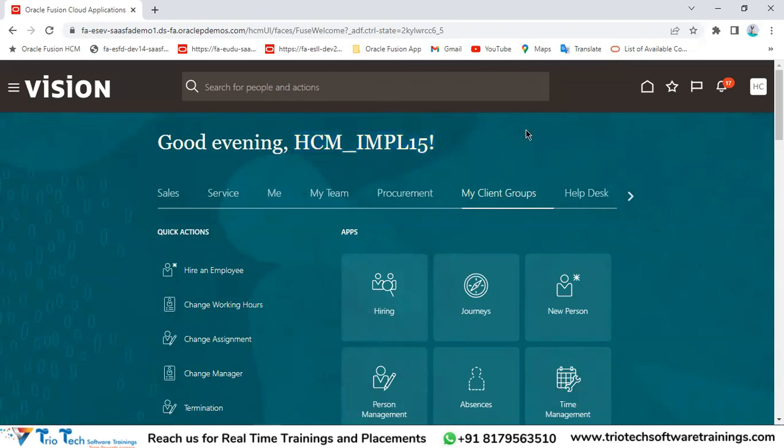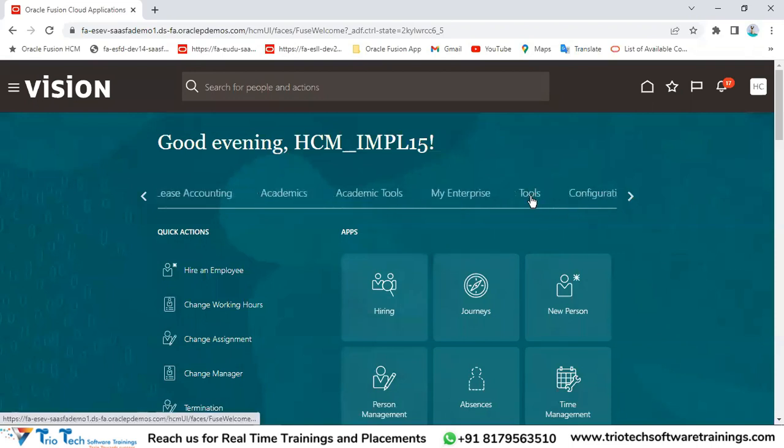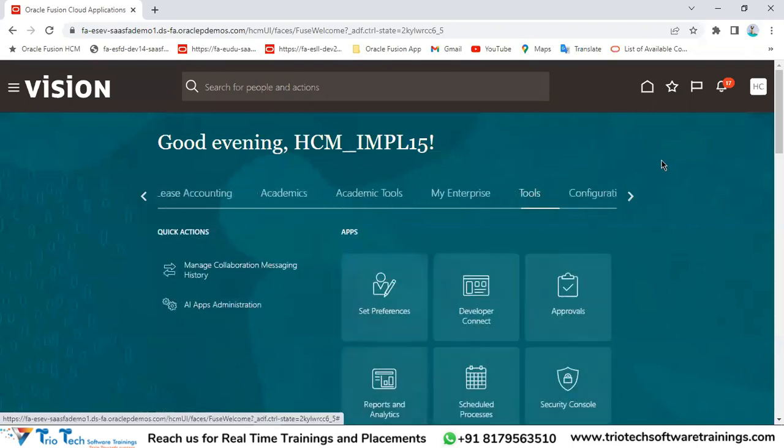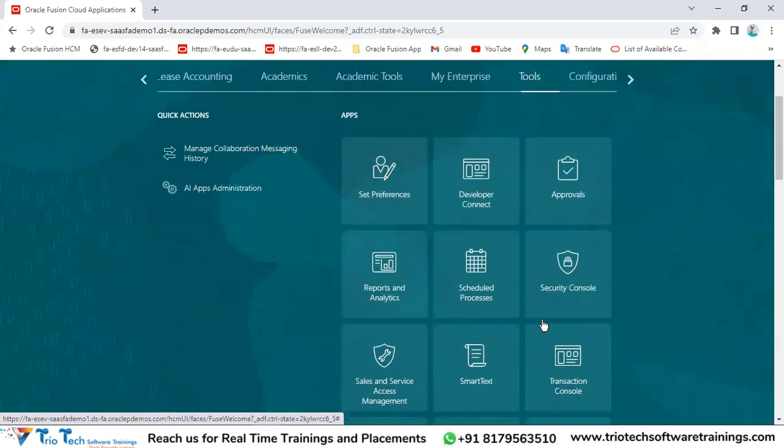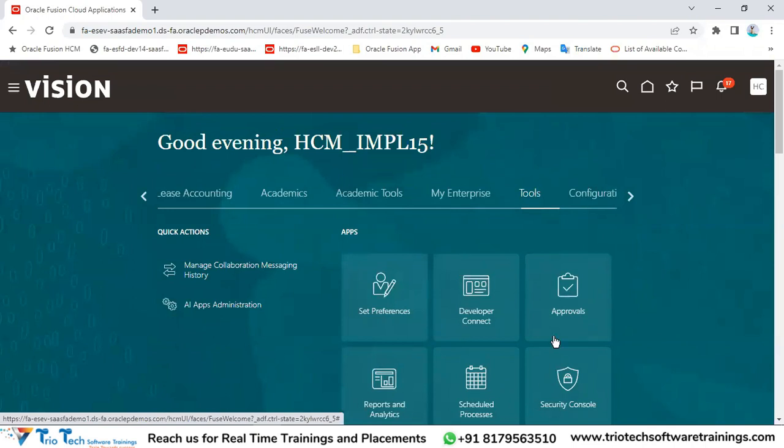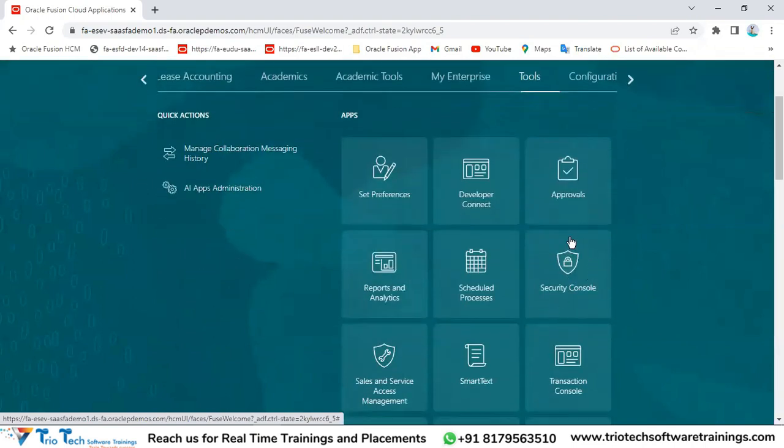Now suppose we log in with that account and come to Tools. We have a functional area called Tools. Click on Tools and scroll down. You have some functional areas under that, and under Tools you have a sub-functional area called Security Console.